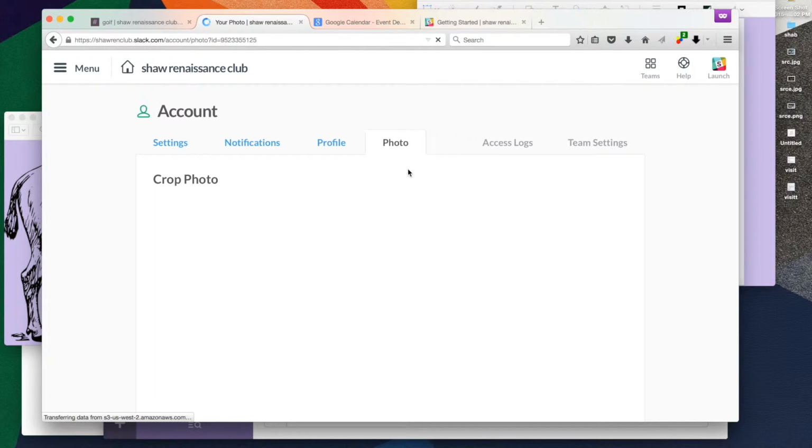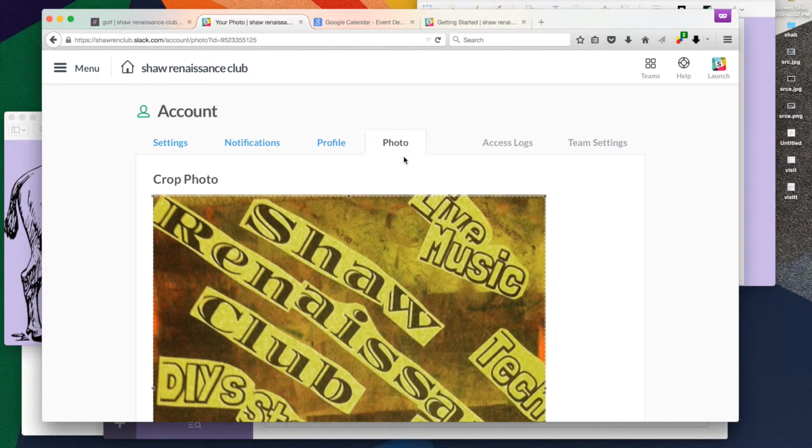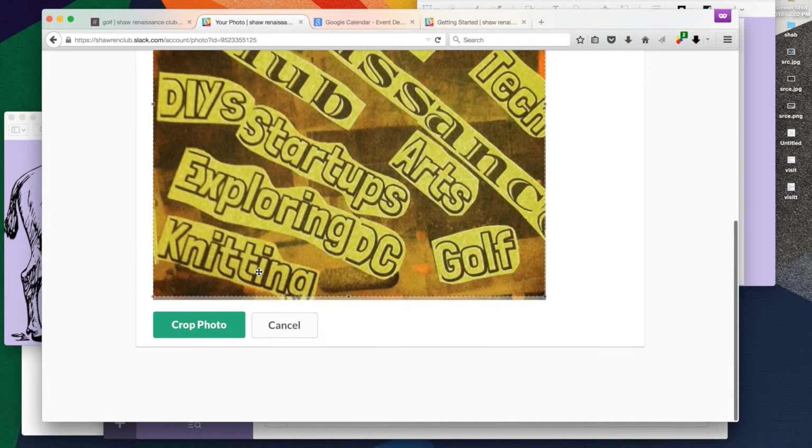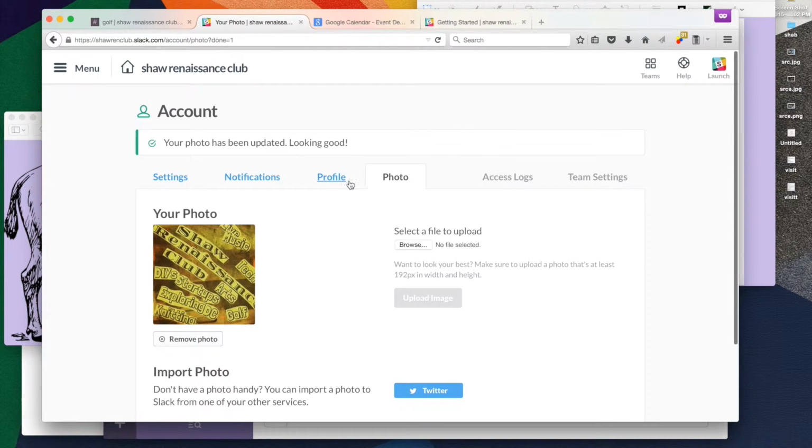It'll usually ask you to crop the photo, but that is fine. You can click crop, and there you go. So you got your profile photo.